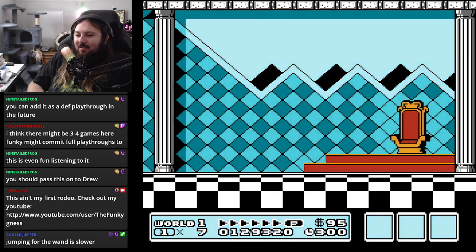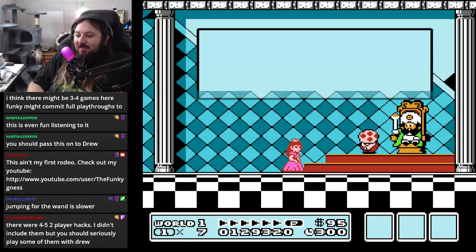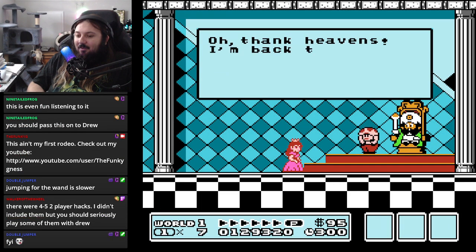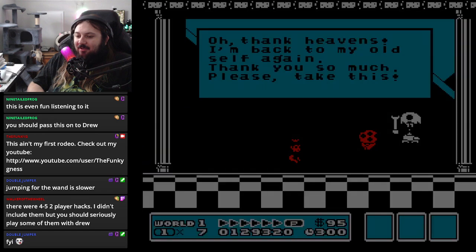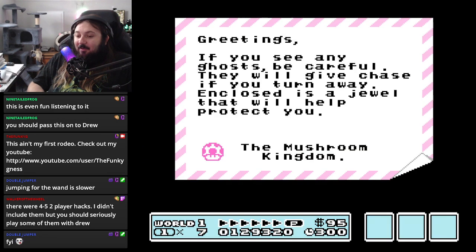Also, Walker mentioned that there's wall jump, which I didn't even have a chance to try. Jumping for the wand is slower? I didn't even notice. Anyway, there are about 4 or 5 two-player hacks. You didn't include them because you should seriously play some of them with Drew.